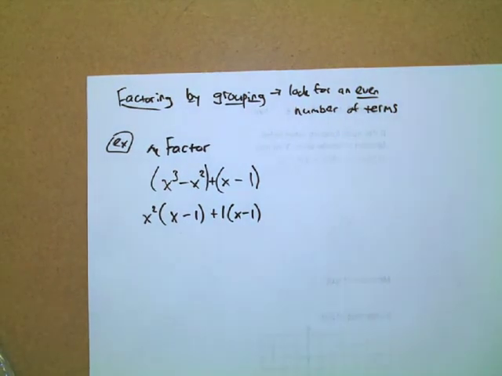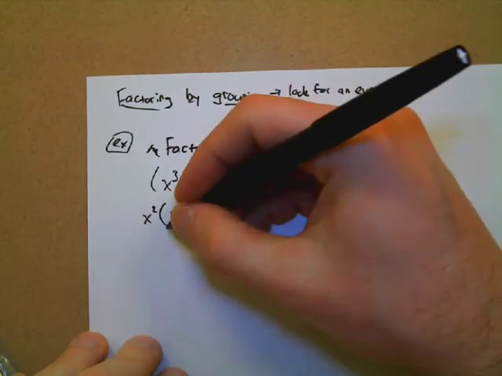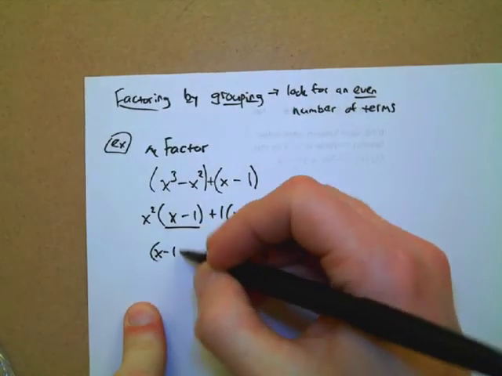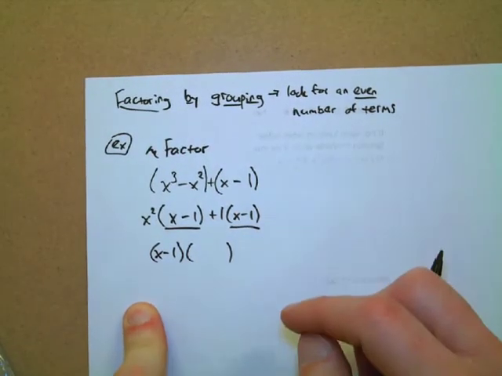Is factoring by grouping going to work here? What do you guys think? Can we continue to factor? Yeah, why? What do we see here that is indicating yes, this is working? Okay, an even number of terms, that's right, that's what led us to the first thing. And then if we have the same leftovers, that's the other critical thing here. We see these same leftovers and we say, aha, we know that factoring by grouping is going to work. We take that x minus 1 out, and what's going to be left behind? X squared plus 1.